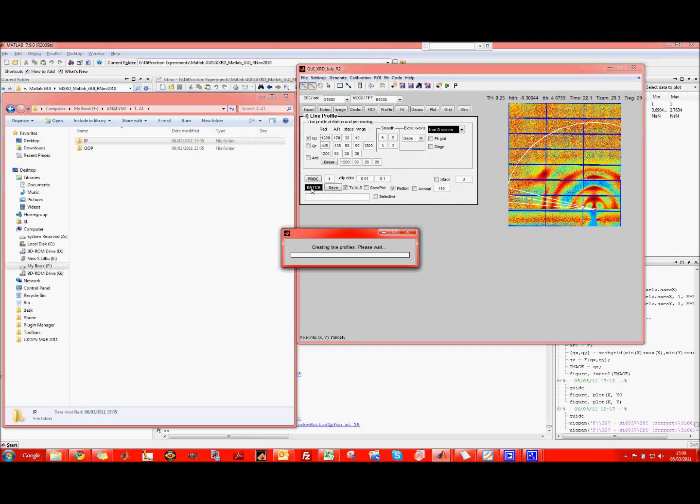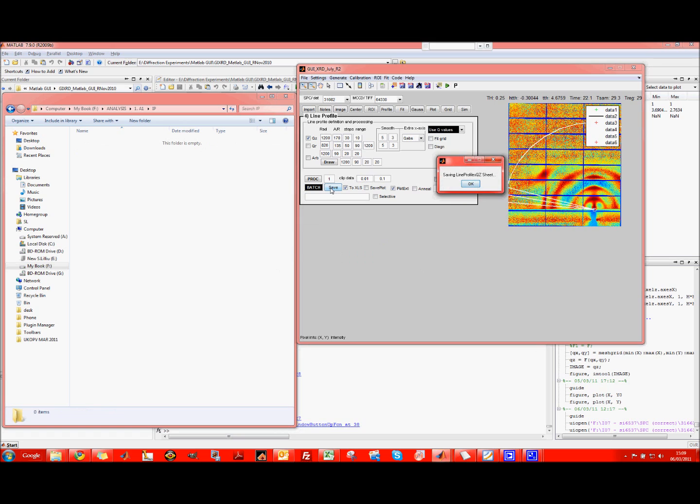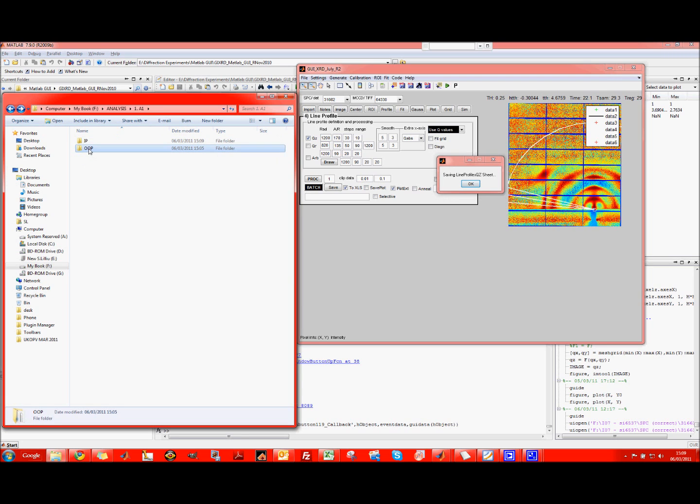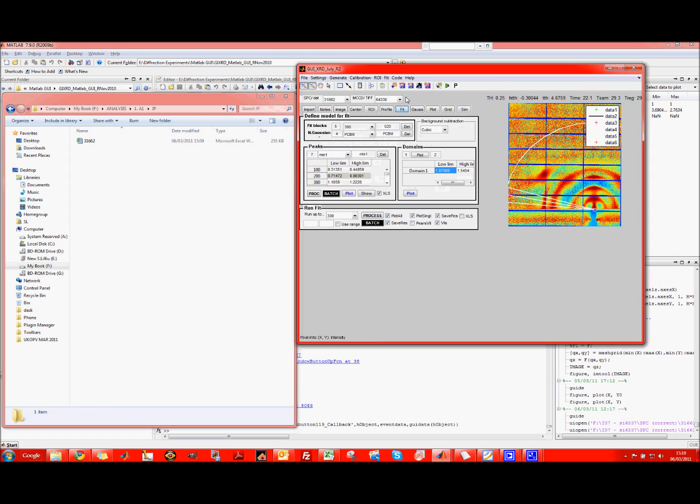So we batch again, we save, and I've created another folder for the in-plane line profile. So the previous results are in out of plane, and now we are working in the in-plane folder.